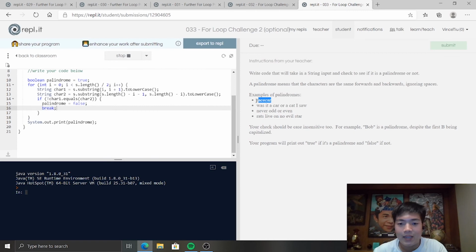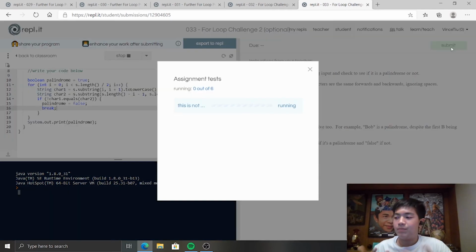So if we put in an actual palindrome like race car, as you can see, it says that it is a palindrome. Let's check for the case sensitivity. So let's put Bob in, and it should also print true. Now let's put in something that isn't a palindrome, like apple. And as you can see, it detects that it's not a palindrome, and therefore we've got our code working.